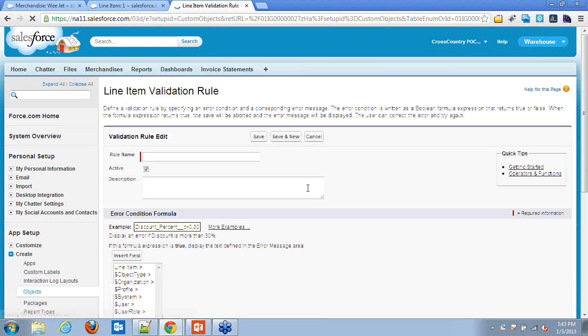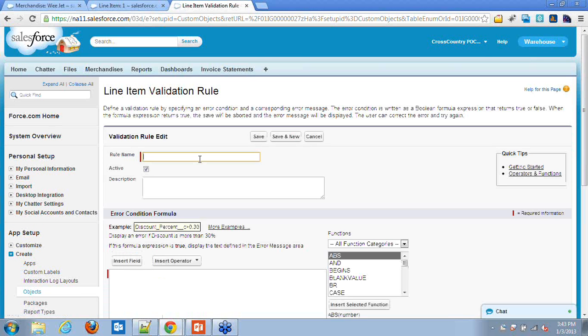So here on the same, we are going to add a validation rule called order in stock.